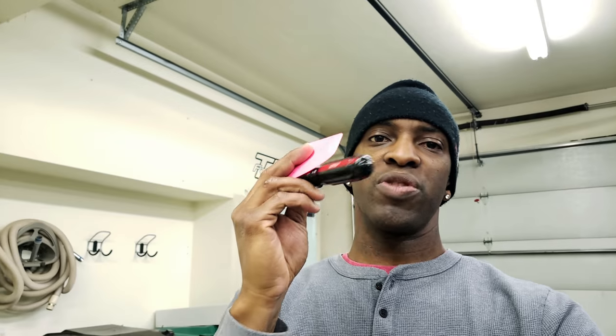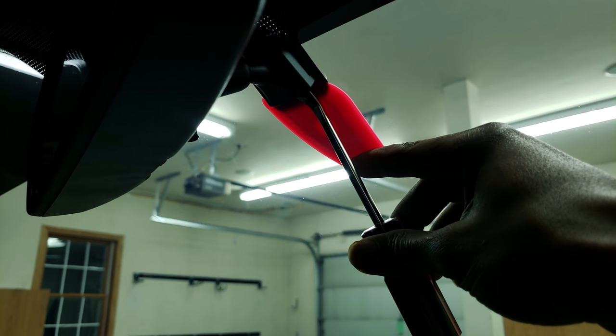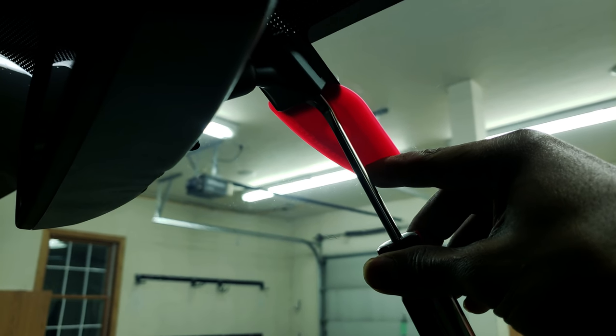So basically, I use a little chiseler, and then I use this little, I don't even know what you call this, this little V-shaped thing. And these are two things I pretty much use and have had a lot of success with getting the mirror off the windshield of the Ford. So you could use another something with a handle on it, or just a small little plastic hammer. And generally, once you have the little chiseler in place, you just kind of gently apply pressure with this, put the pressure on that clip, and then slowly start to tap, tap, tap, and you'll see that mirror move. Once you see that mirror move, you know you're pretty much home free.